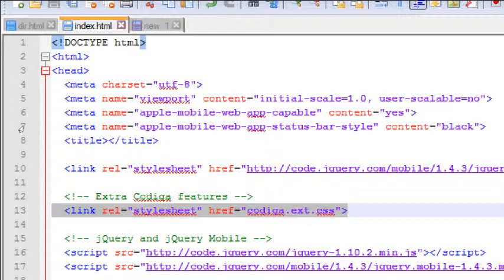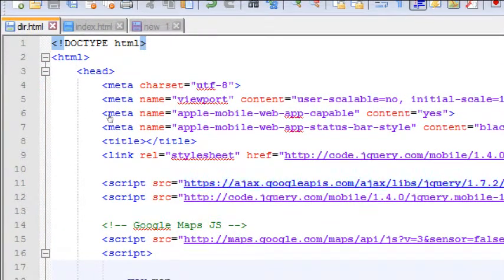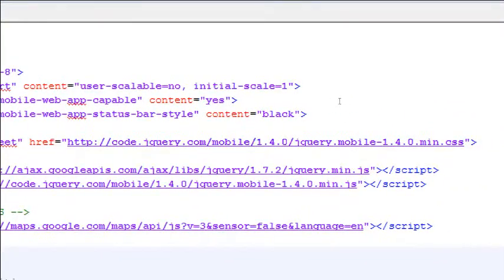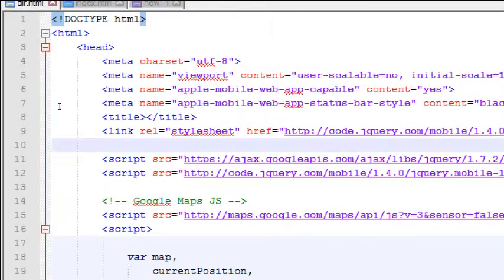in our DIR file, which is, if you see here, we've got the jQuery CSS file that gets loaded first, then we load up our unique CSS and then the jQuery JS files, JavaScript. So I'm going to copy line 13 from index. Over on the DIR file, I need to find approximately the same place, which is, in this case, line 9. Line 9 has the jQuery Mobile CSS file, so I can snuggle it in right there, line 10.